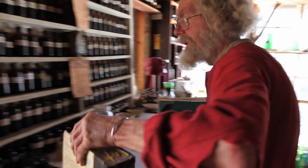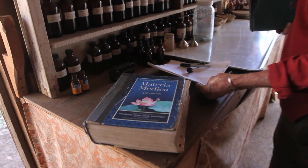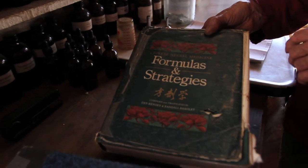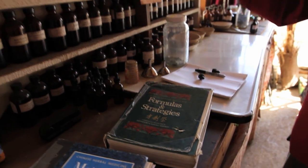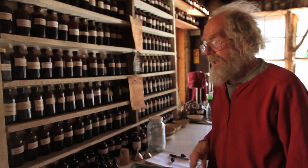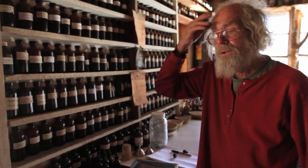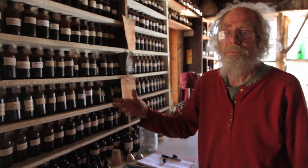So this is the main Chinese materia medica about the herbs. I believe we talked about that previously. And there's a companion book, which is the formulas. It's arranged by the same categories, but instead of discussing individual herbs, it's discussing formulas and all the possible adjustments to the formula. So you have classic formulas, and then you have slight variations on them. And this is what practitioners do when they're going to write a formula. They start with some kind of classic formula, and then they just do some addition, some subtraction, adjust the dosages. Sometimes the classic formulas didn't even have dosages given, just a list of herbs, up to the doctor to figure out the dosages.